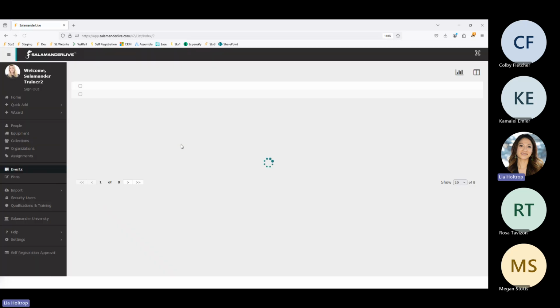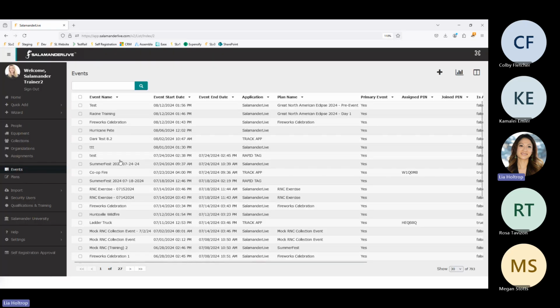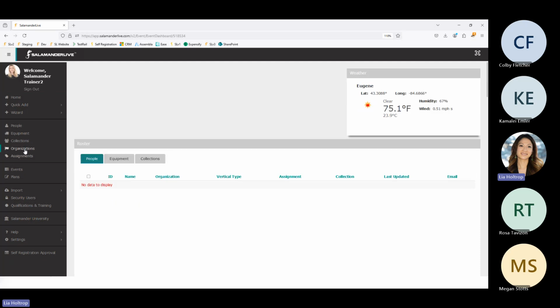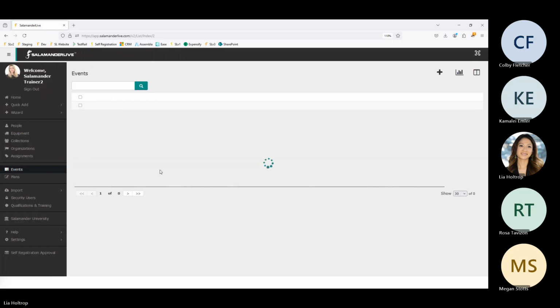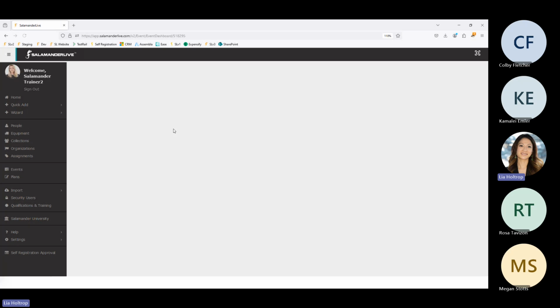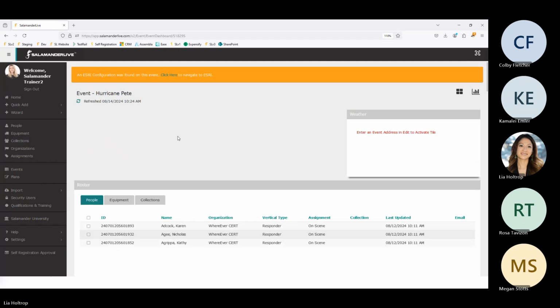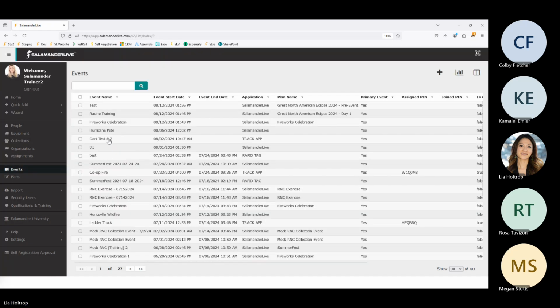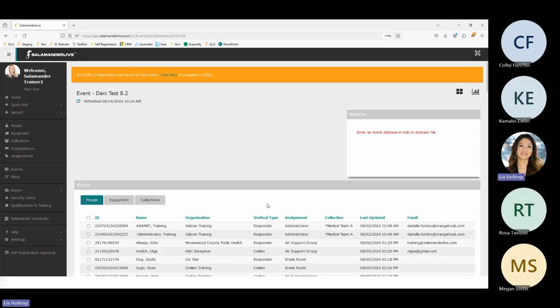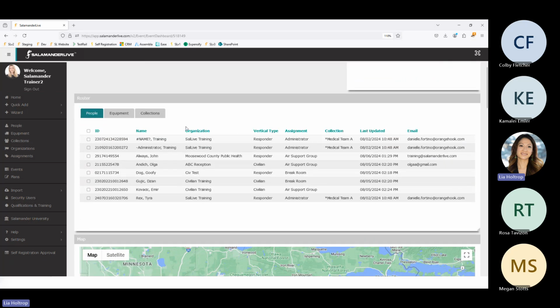and let me look at an event here that actually has people with email addresses. Let me go back to my fireworks celebration. Let's see here. Just needing someone with emails. I have to go back to an older event in this case. Let's do Hurricane Pete. Let me have some people in here. All right, and nobody still. Check this one here. Perfect. All right, so what we're really looking at is the event dashboard, and we're looking at the roster tile.